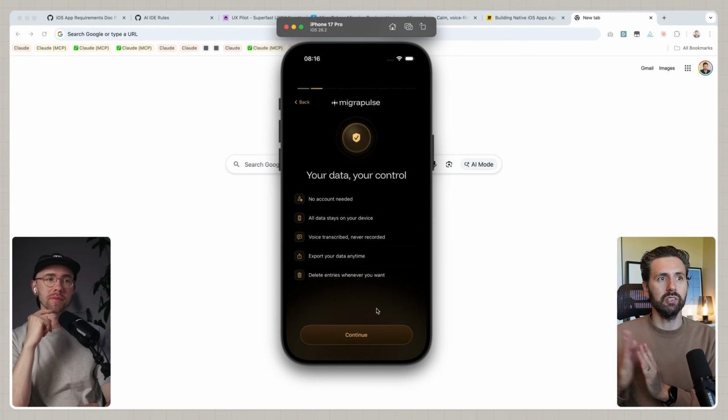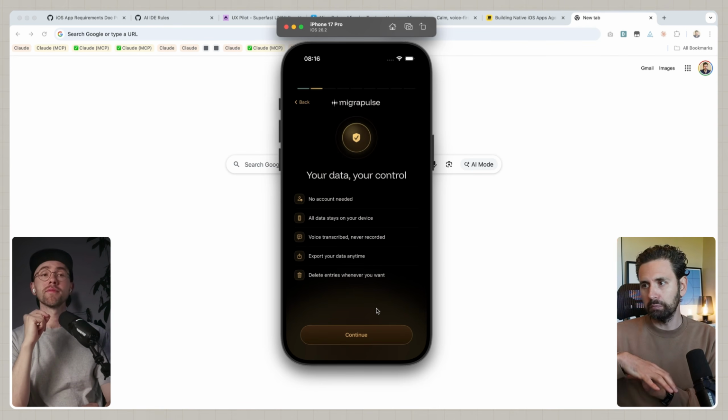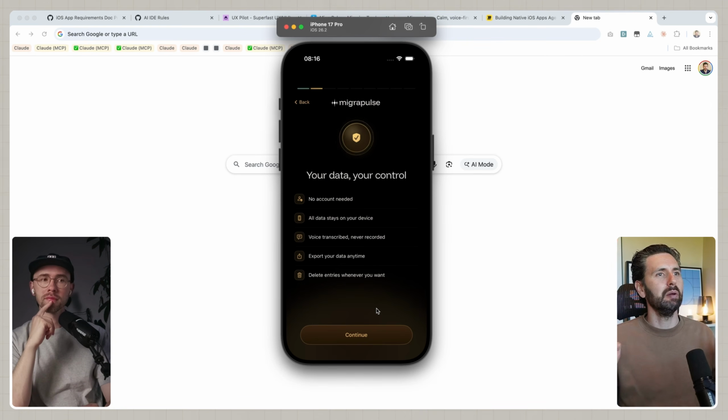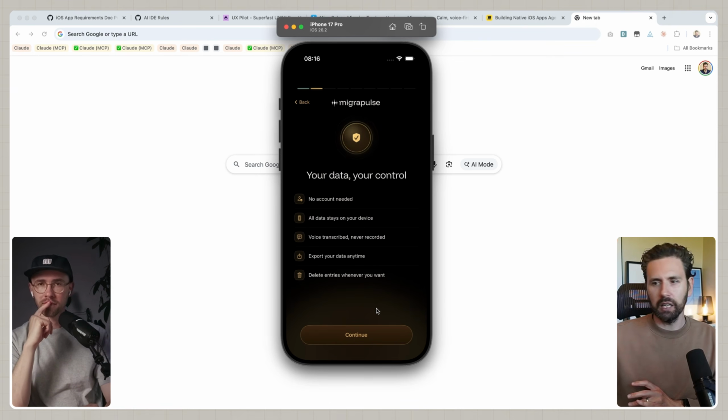I wanted to have all the data that people are logging using my app just be on their phone. So privacy, absolutely important. It was kind of a bit of a forcing function. At first I was like, that's a bit of a limitation, but I've made it a feature. I don't send your data anywhere. I don't have access to it. I'm never going to sell it. It's on your phone. That's where it lives.